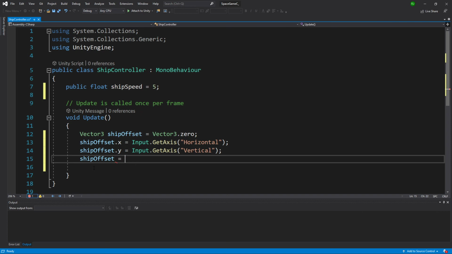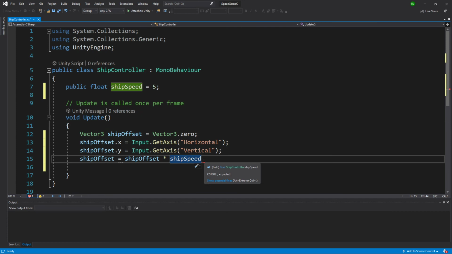What I need to do is multiply this. So I'm going to say ship offset is equal to ship offset times ship speed. But I can't stop here. If I stopped here, I would be moving 5 units per frame, because this is called every frame.